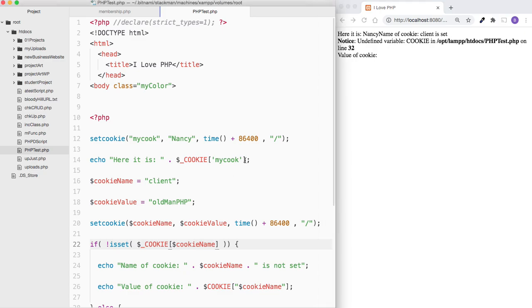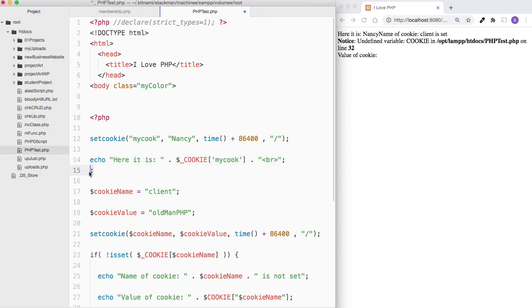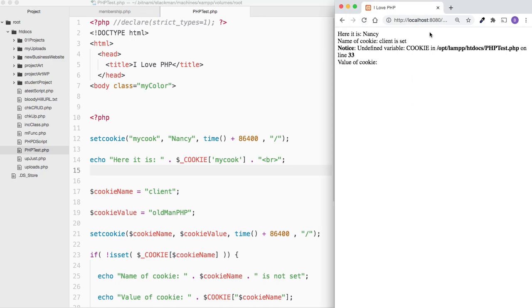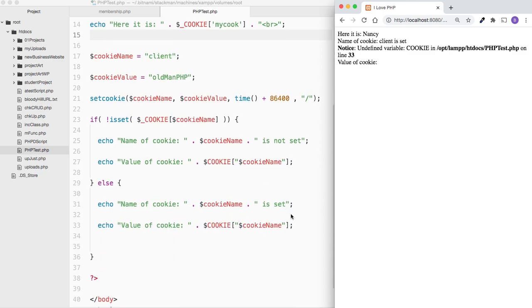This is okay. I'll tell you what, let's do this. Okay, this is set. Client is set. Where are we? Client is set, but for some reason it does not like this one. Why? What's the difference between this and this? You have your two dots. Name of cookie is something, it says it here. It's set. Line 33. Why doesn't it like this line? Do you see anything weird?